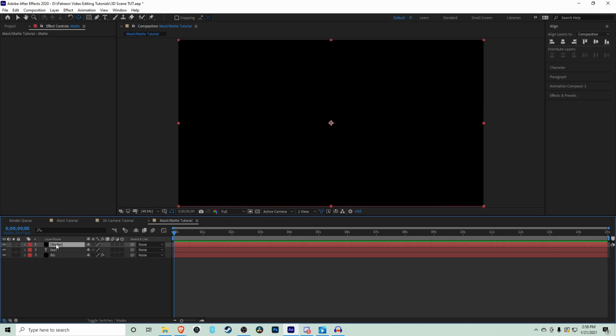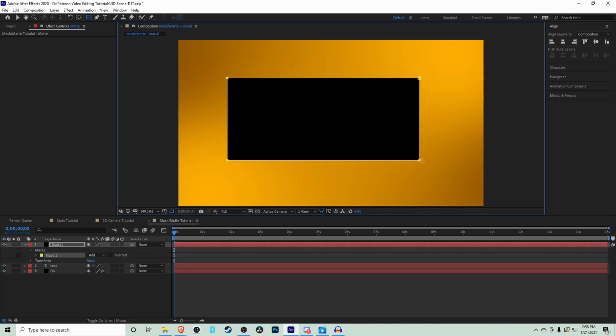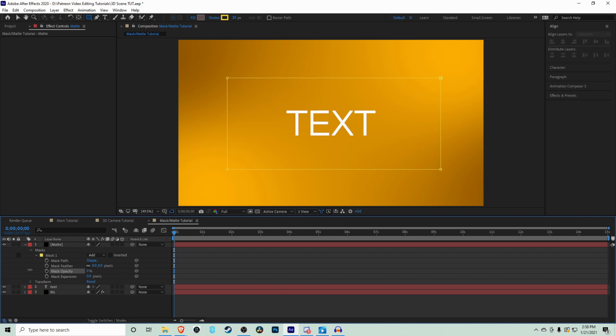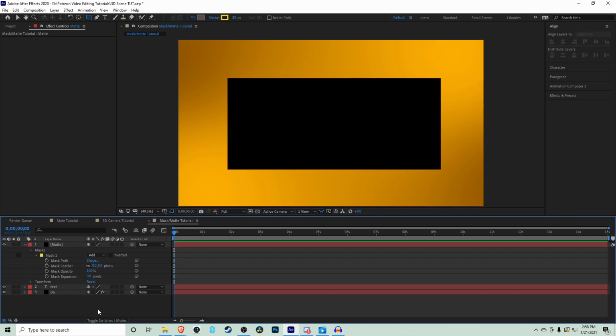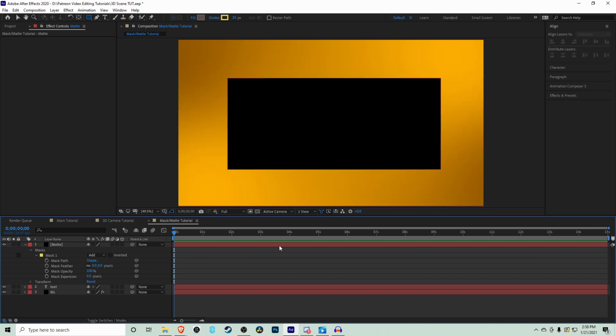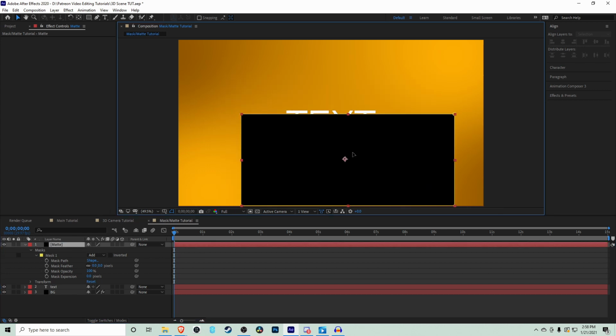So we have our solid here. Let's go up to make sure we are actually selected on our new solid layer that we've named matte. Go up to the rectangle tool, and what this will do is draw a mask of a solid. It's still our solid, but now what we've done by turning the mask on and off, or decreasing the opacity, this is our new solid size, which is pretty cool. We can also hit inverted if we really wanted to, and it will invert everything but the mask. But in this case, we actually want it to be here.